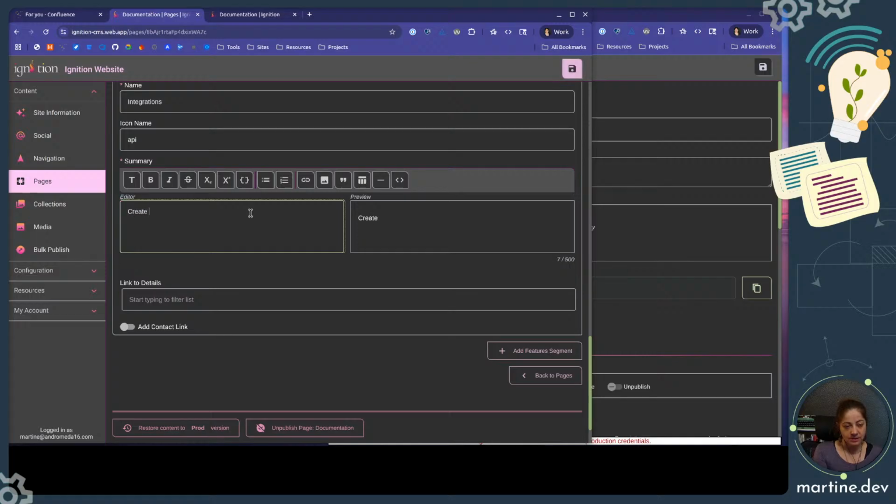Create webhooks to receive data from other sources, or pull RSS feeds.